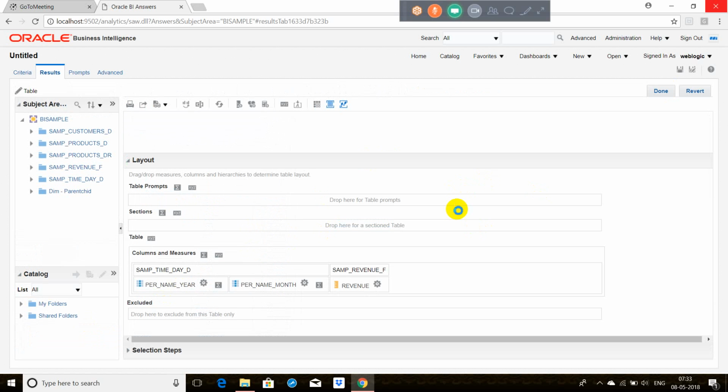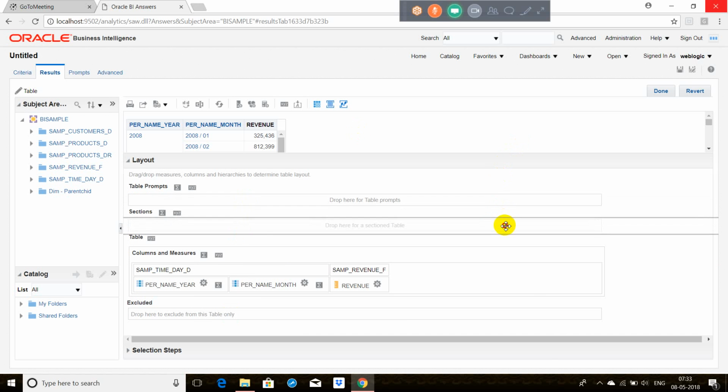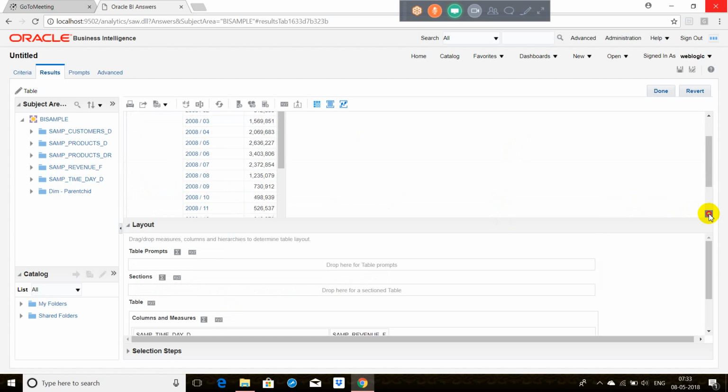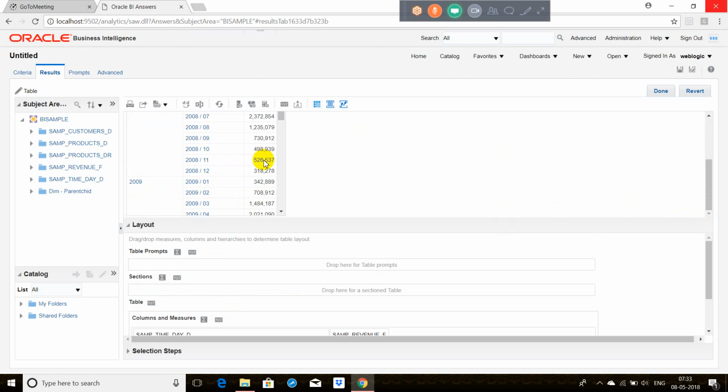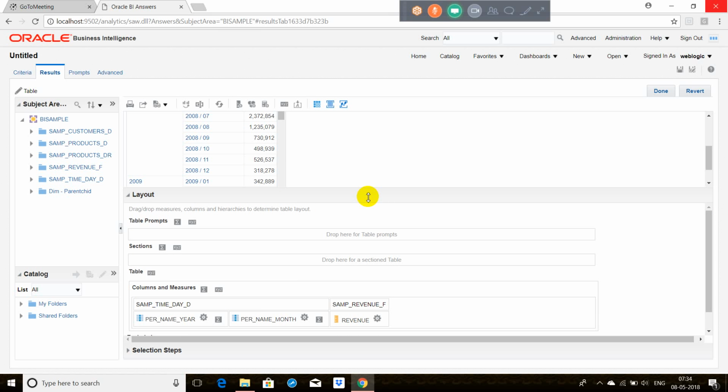Go here. There is a grand total value also available. What you are expecting is a grand total for each and every year. Right now it does not have any grand total after a year. If you go down, for 2008 there is a value, but the grand total is missing. The user is asking, every year I want a grand total. There is a sigma symbol here, which is nothing but a grand total. In school days we saw the sigma, which is a grand total value.